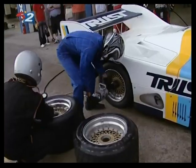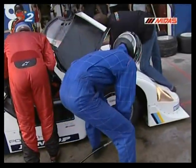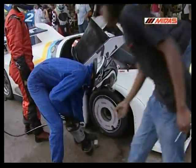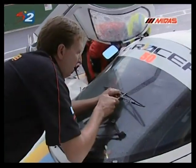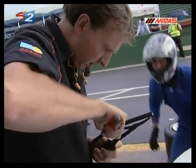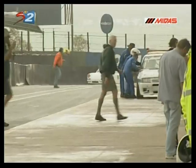Of course, this car works entirely on an air jack system. You'll see them put the pipe in. The car will just raise itself up, and off come the wheels. Now watch the air jack come into operation. Here he goes. Pop, and up it comes. That's the way to do that. Oh, and they're starting to service wiper blades. But of course, even on a very expensive car, you can still have cheap wiper blades.